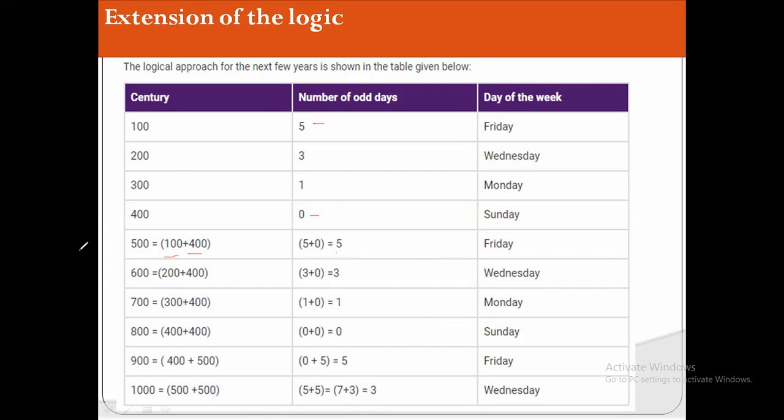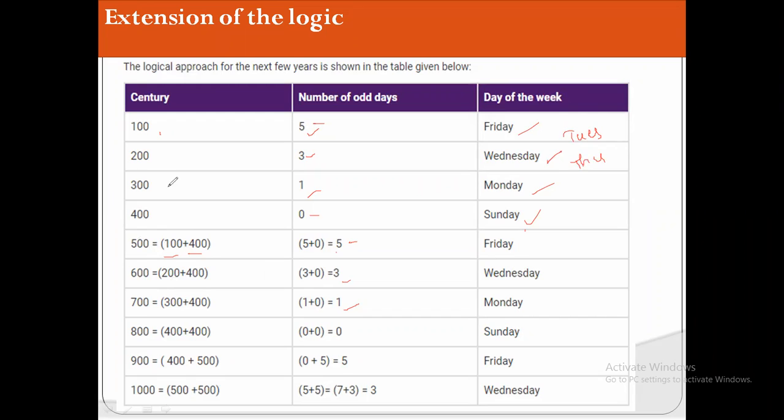From this one I can conclude that for the 100th century, wherever we are seeing the odd days 5, 3, 1, here is also 5, 3, 1. Which means the century ending day will be either Friday, Wednesday, Monday, or Sunday. But there is no chance of Tuesday. There is no chance of Tuesdays or Thursdays.